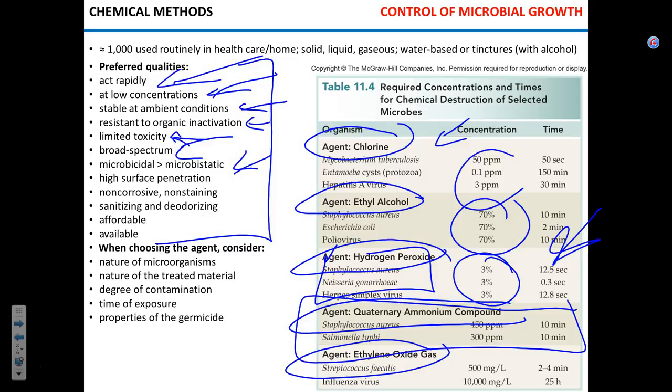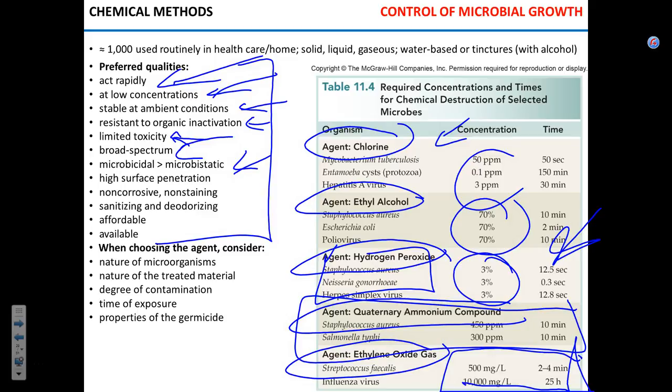Quaternary ammonia, things like, as far as I remember, pine salt. Works slower. Ethylene oxide. It may seem that ethylene oxide is slow, but I will tell you about the advantages of gas compared to the liquid. It may seem counterintuitive, but in many cases, gas is much easier to handle than liquid sterilizants. The main take-home message from that table is that different agents at different concentrations show different disinfecting properties, and it depends on the microbe that they act upon.